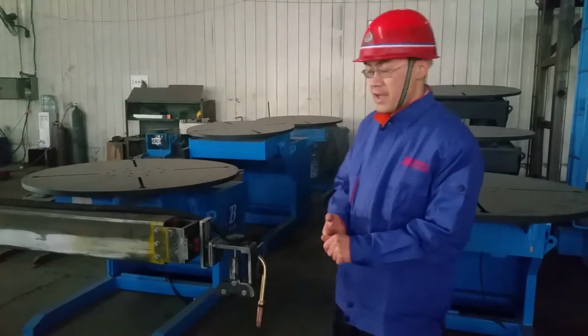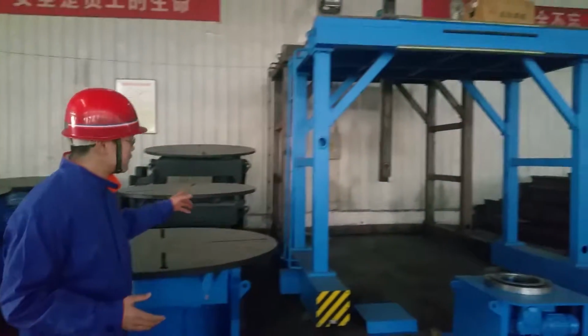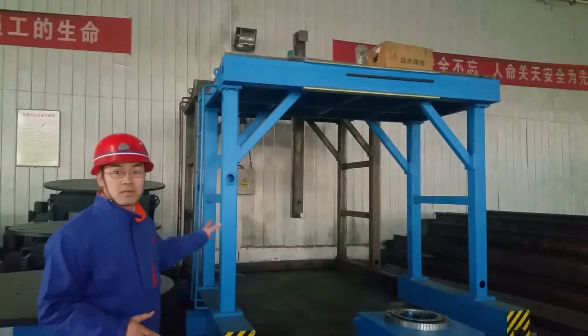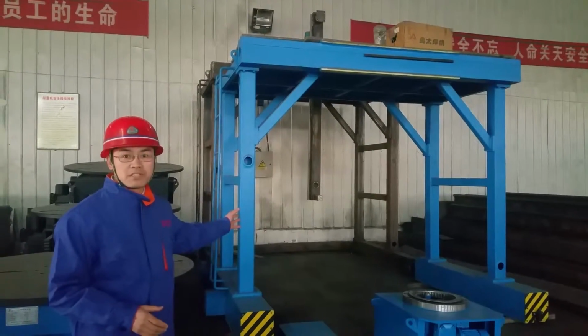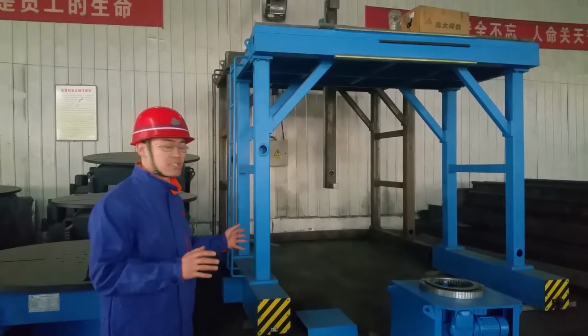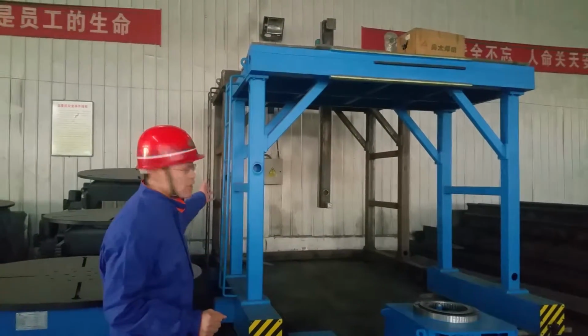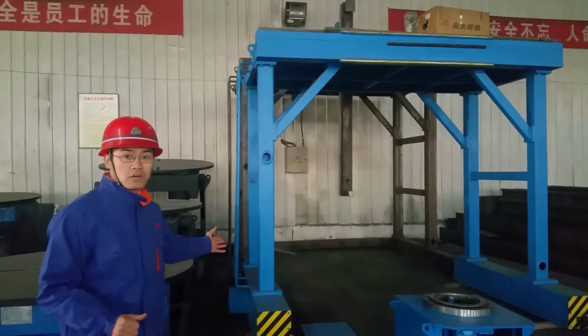So thank you. Let's see this one. This is for the outside seam welding machine, the gantry style with the submerged arc welding for the longitudinal outside seam. It's not ready yet. I just show you.